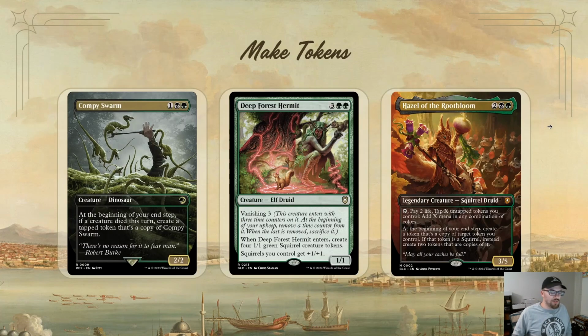As far as making tokens go, there's a lot of ways that you can approach this. What I tried to do is pull in as much squirrel synergy as I can because, of course, Chatterfang can still sacrifice those squirrels. I like Compy Swarm. This is a card from the Jurassic World Universes Beyond set. At the beginning of your end step, if a creature died this turn, you create a tapped token that's a copy of Compy Swarm.